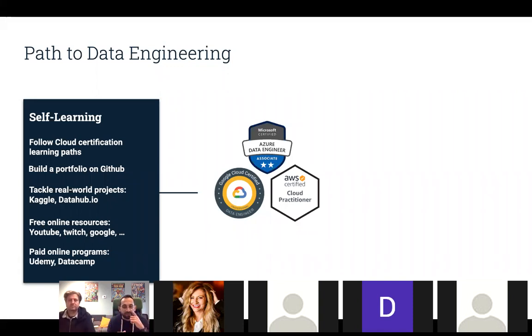start preparing for these cloud certifications and learn on the cloud. Cloud is the way of the future. All the cloud vendors out there, Azure, AWS, Google GCP, which is my favorite right now, they all have a data engineering certificate, an associate level data engineering or data architect certificate. On their website, they list resources or a learning path. A lot of that is free for that certificate. That's a great place to start.